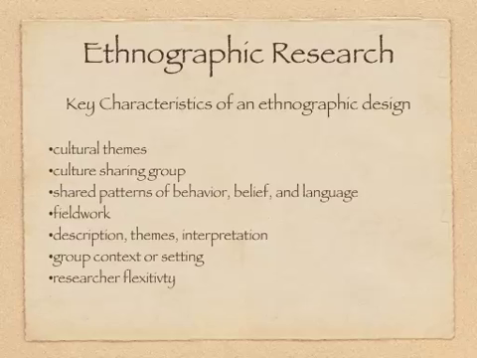Fourth key characteristic is the field work. Here, the ethnographer or the researcher, you're gathering data in the setting. So you're where they are, where they're located, where they hang out. So if you're studying a classroom, you would be in the classroom. If you're studying a particular team, you're where that team goes and meets. So if it's a football team, a football field, water polo, etc. You're in their natural setting. So it's almost like that's where they feel most comfortable when they're doing whatever it is they're doing.